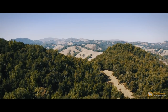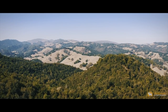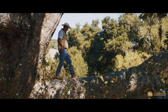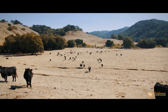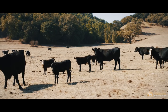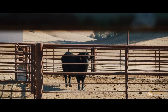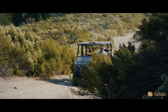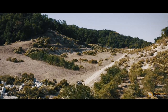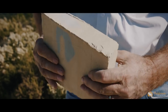Rolling hills and valleys make up the topography here at Santa Rita. It's very diverse with natural resources and rich ecosystem. Meandering throughout this property, you may come across cattle grazing within one of the ranch's interior valleys. The ranch can support 100 pair year-round. Distinguished by a terraced hillside and heaps of white flat stone lies the property's own rock quarry.